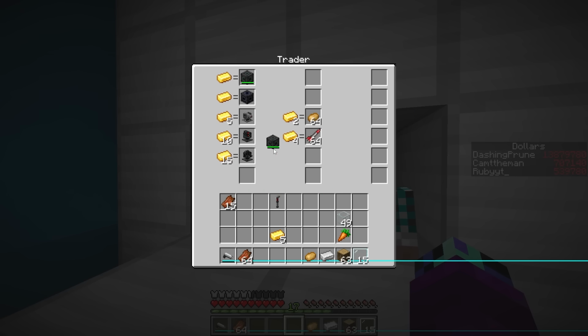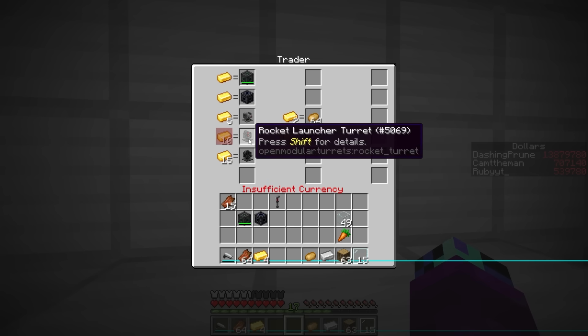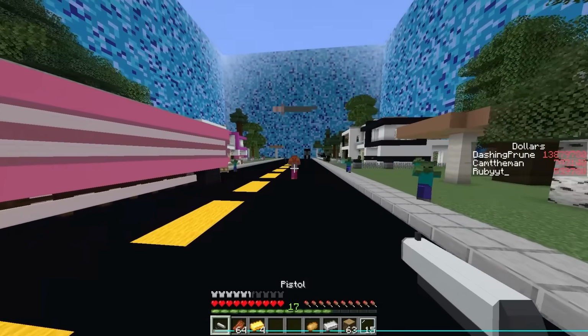Let me buy this energy cube and the turret base first. And I think I'm going to save up for the rocket launcher turret. This thing seems OP. All I got to do is get 10 gold. Right now, I'm at 4. So, check it out. There's some more zombies. Quickly, take all these out. Come on, we have to get the zombies.